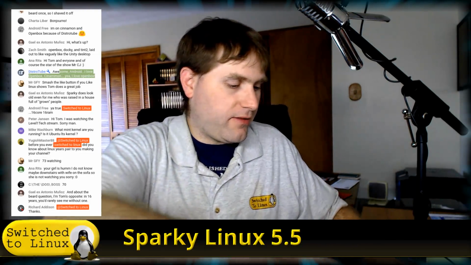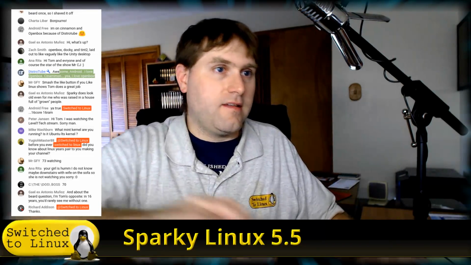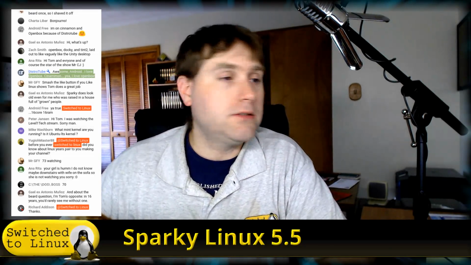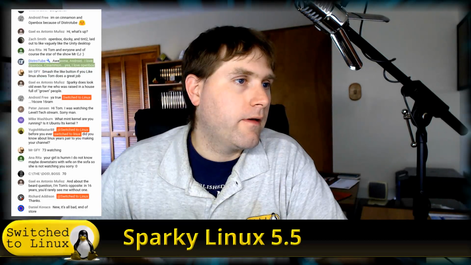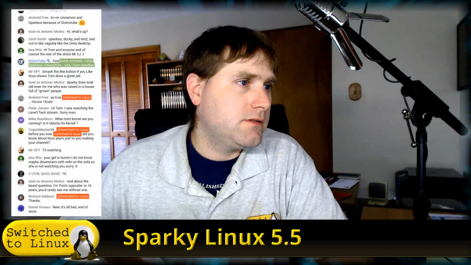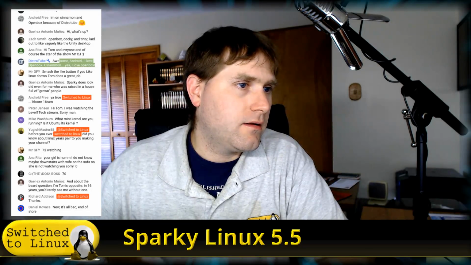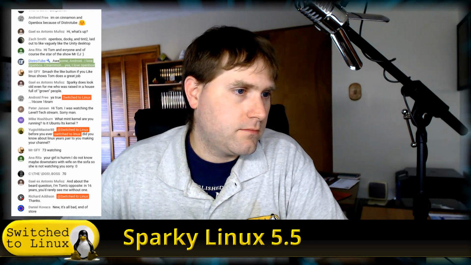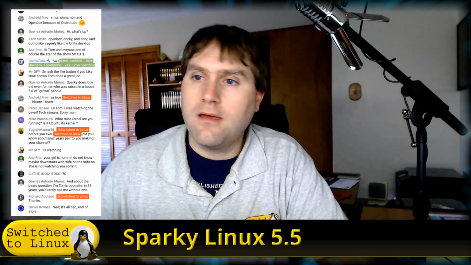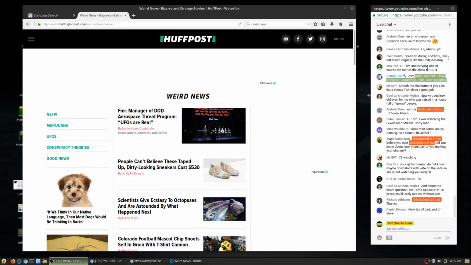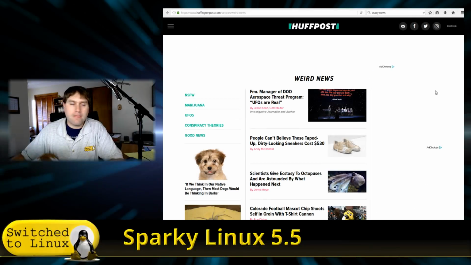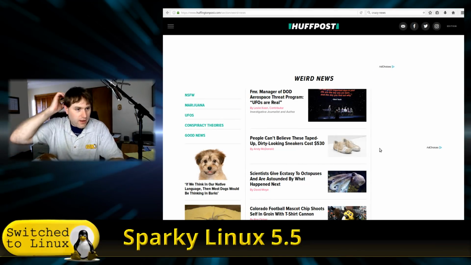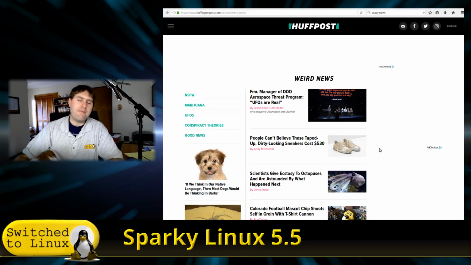Let's see if I can find something in the crazy news, something out of the ordinary, because we'll be doing news tomorrow. All right, let's look at the past week. Apparently you can buy some $530 broken sneakers with tape on them. Dude, I just threw away some sneakers that needed tape on them. I should have put tape on my old sneakers and sold them on eBay for $500.